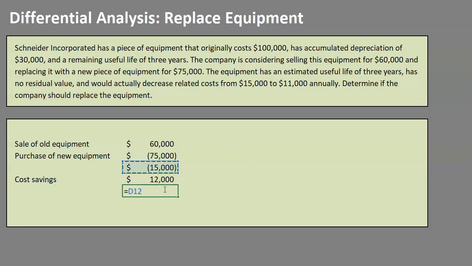All right, so it's going to cost us $15,000 just to replace the equipment, but we're saving $12,000 over the period, so that's going to be a positive. However, the cost savings are not enough to justify spending a net effect of $15,000 on this new equipment. The cost savings are just not enough. If we saved, say, $6,000 per year, that would be enough to say, okay, great, 6,000 times 3, that's 18,000. We would actually have a positive effect there. But we're not saving enough money to justify spending that $15,000 net to replace the equipment.